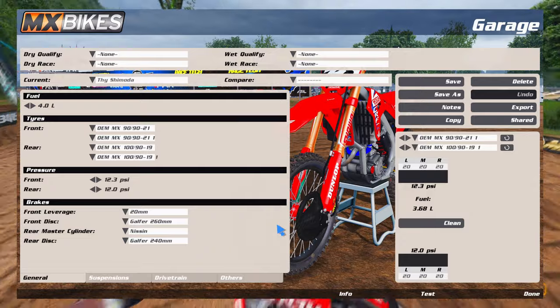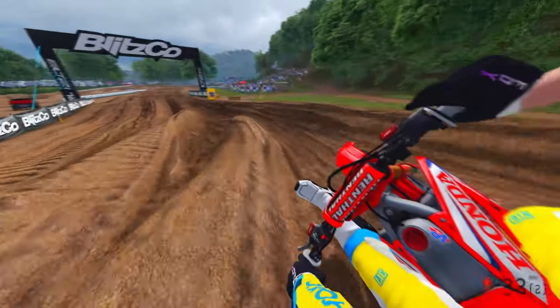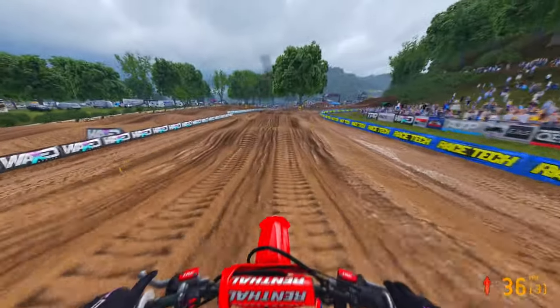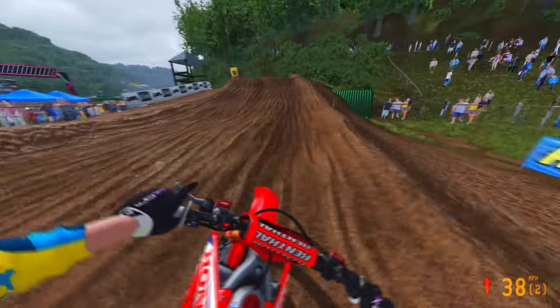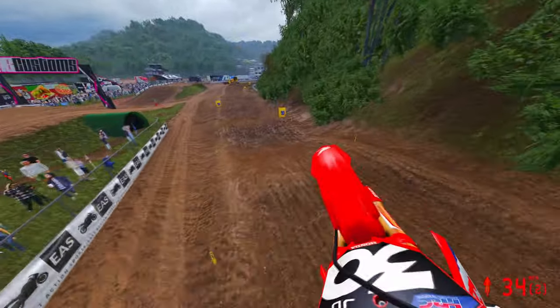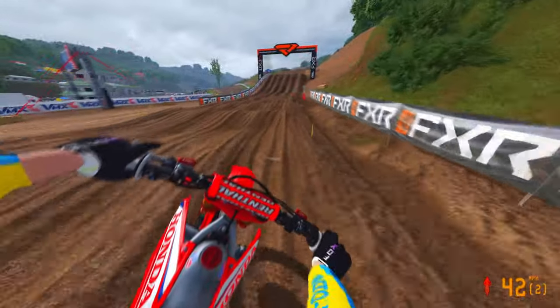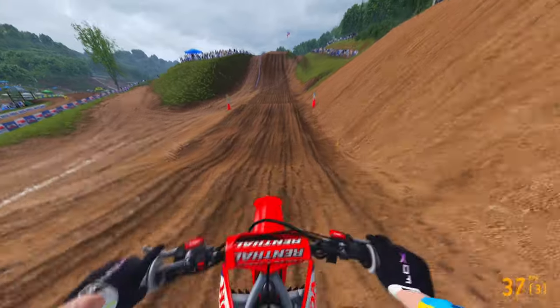I'm going to dive into why I'm using a 90 in the front and a 100 in the back. The 90, because of Beta 19, allows you to turn the bike over more without getting a front tuck or clipping your bar animation, and that is huge in this game because a lot of people struggle with where their gain and direct lean should be. I think I've had everything completely dialed in — the 90 in front and 100 in back give me so much power and torque.